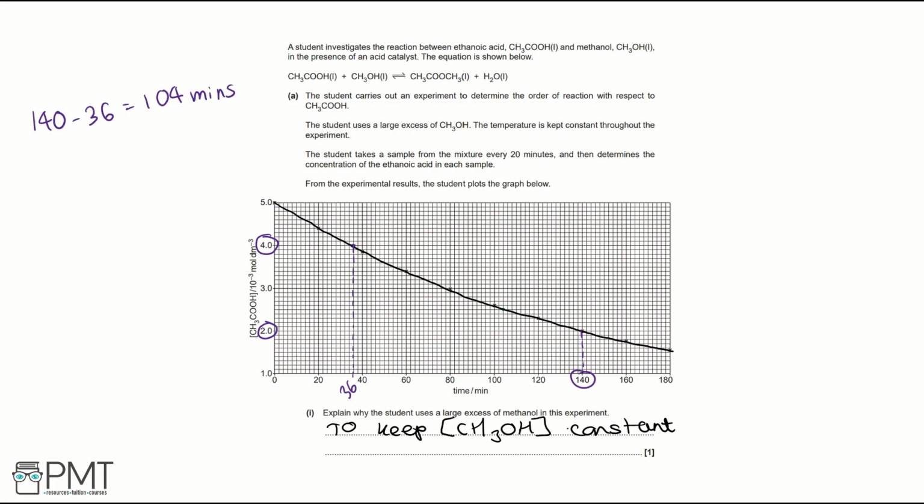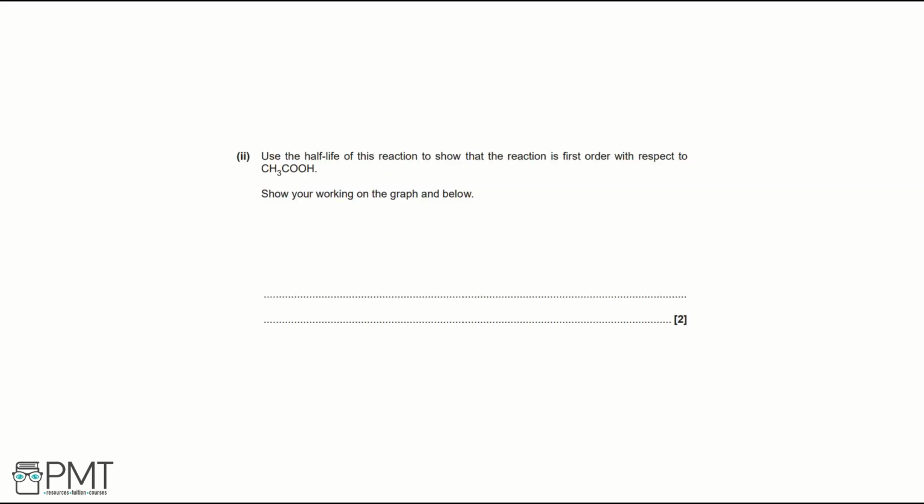But we need to do more than one. So if we do 5 and then 2.5, which would be here, reading off from 5 we have 0, and then 2.5, reading that off here, this is going to be 104. So our second half-life is 104 minutes. So if we go back to part 2, we have 2 half-lives, and they're going to equal 104 minutes. So the fact that they're constant, well, that's going to indicate that it's a first order reaction. So if constant half-lives, so it's first order.